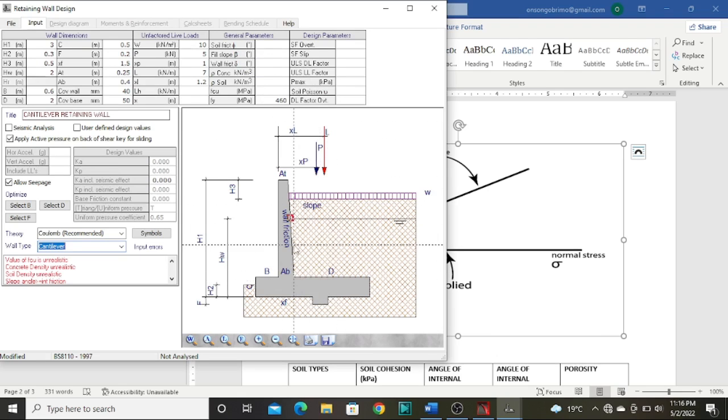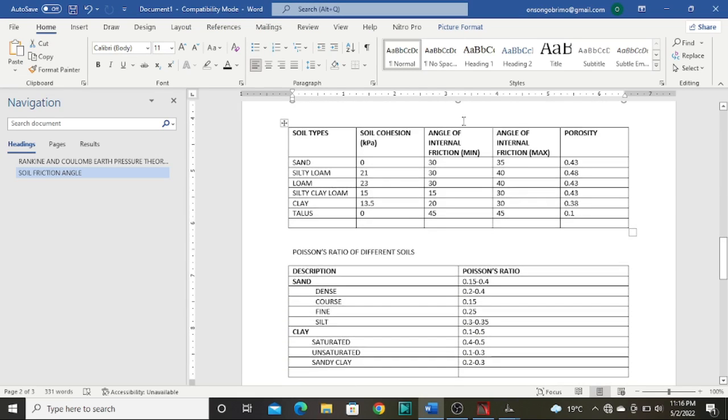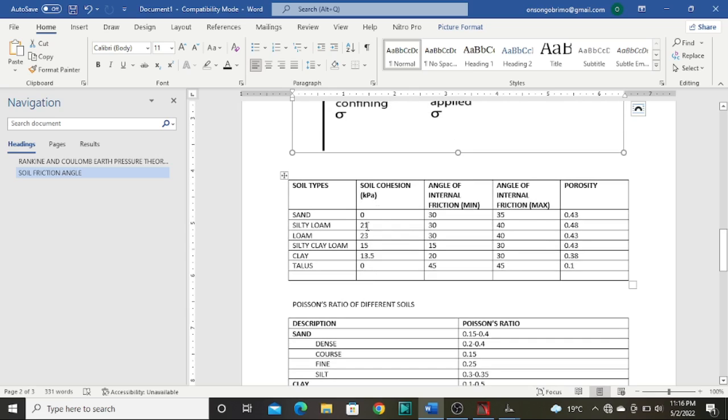And whenever you're designing a retaining wall, kindly do a geotechnical investigation so that you determine these parameters. For the sake of this class, I'm going to give us a general angle for general soils. We have sand, and its cohesion is normally 0, and the internal angle of friction is either 30 or 35 depending on the condition of the soil. So if we are designing a retaining wall to retain, let's say, sand, we can use 30 to 35 depending on the conditions on the ground. So for this case, we are going to adopt 30.